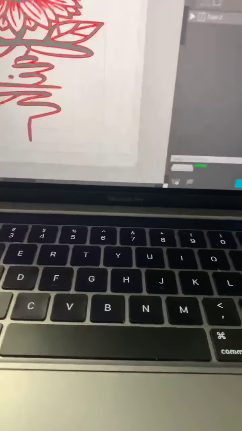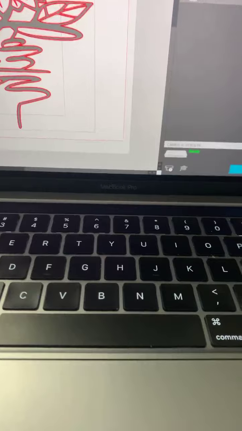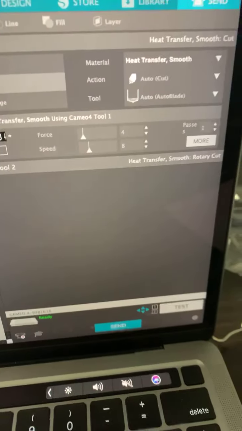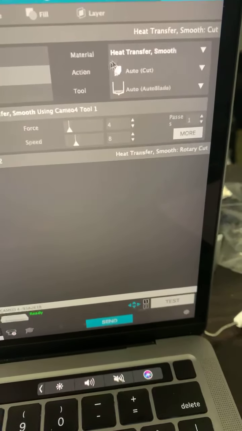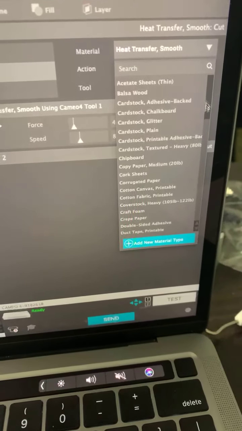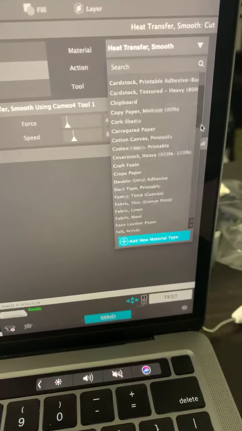So, my Cameo 4 is Bluetooth. The way you can change your settings for your material is right here. You click on this arrow, and you have the different settings that you can change your material to.